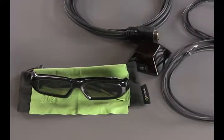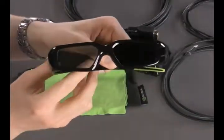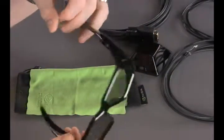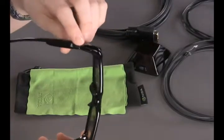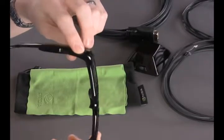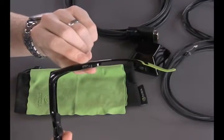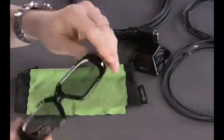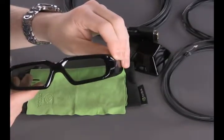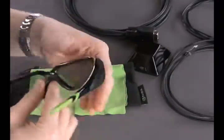The hardware that NVIDIA provides with GeForce 3D Vision is actually all pretty high quality. The glasses are fairly well built and are really not that bad in terms of nerdiness factor, especially when you take into account previous 3D glasses. Up top here you'll see a simple power button and also an LED light — green to indicate a good charge, red to indicate it needs to be hooked back up to the USB connection, which is located on the bottom and is a simple USB mini plug. You'll get about 40 hours worth of gameplay. On the front is the IR receiver that receives a signal from the transmitter and tells the glasses when to turn off which light.